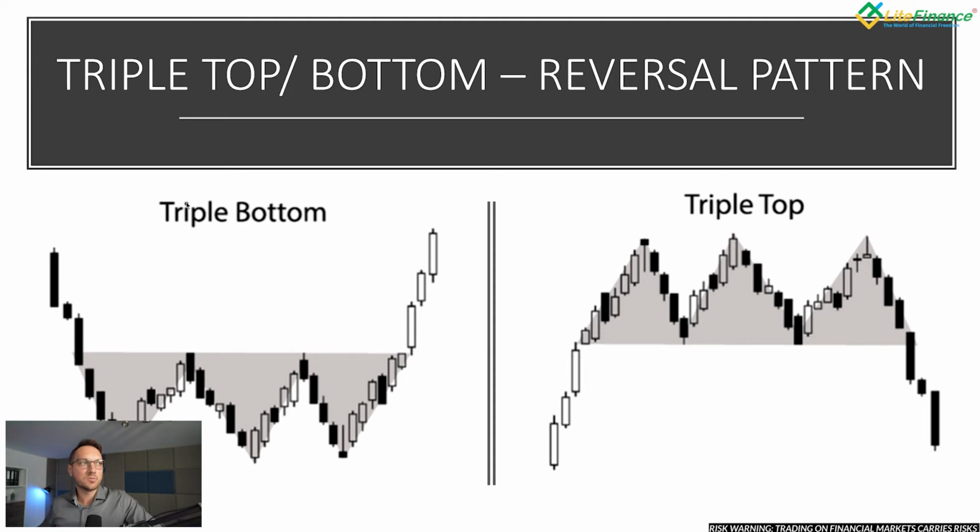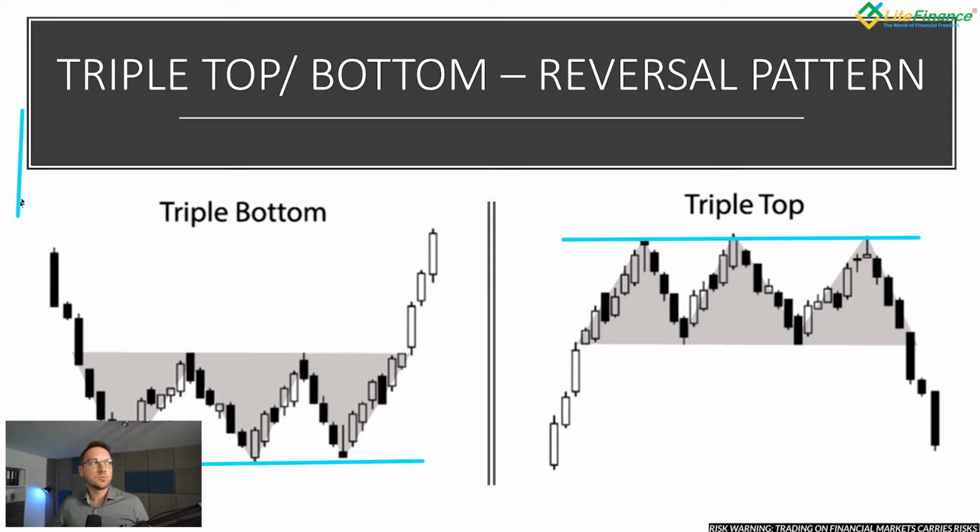So you would be looking for the triple bottom on the major support, and the triple top on the major resistance. By major, I mean the resistance from the daily or weekly time frame, and sometimes maybe from the 4-hour time frame, but most of the time I will look for them on the daily and weekly time frames. How are they created? Basically, the concept is very easy.